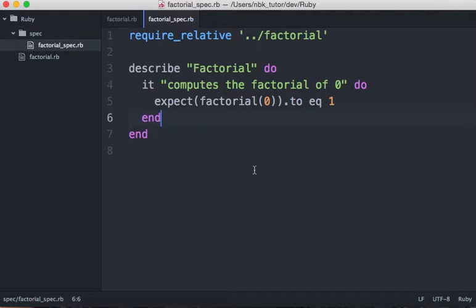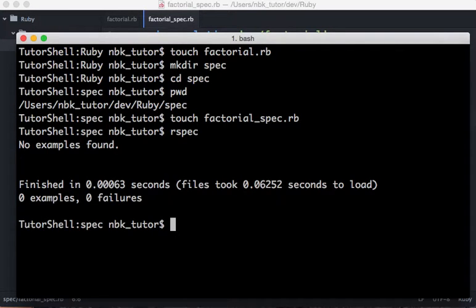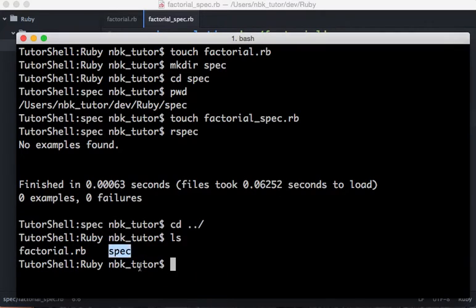So let's keep going. We got our first test written. How do we run a test? Go back to the terminal. We're going to say simply RSpec. If I just say RSpec, it's going to go to the spec folder, look for the tests there and execute those tests. Okay, I forgot to go to the root directory of our application. There's no examples because I'm inside the spec folder, so go back to wherever you were before, do ls, there's a spec folder, now run RSpec. Make sure to run RSpec from one level up from where the spec file is.